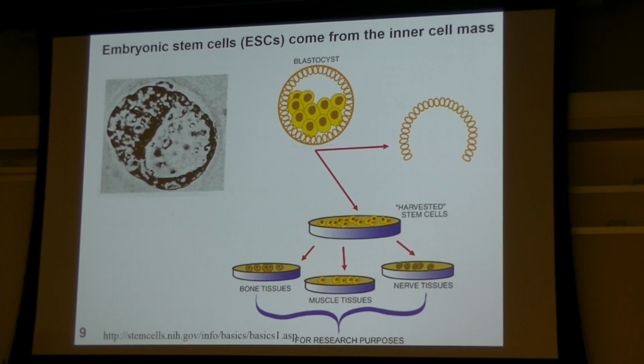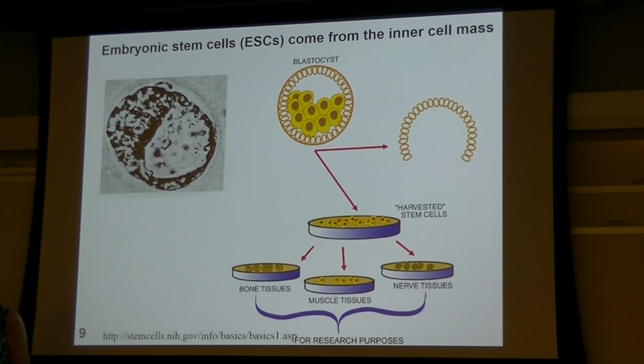However, of course, to make these cell lines does involve some embryos and possibly the destruction of embryos, and they don't last forever. So even though they're embryonic stem cells, they tend to want to differentiate in culture, and so sometimes the lines lose some of their pluripotency or they start to differentiate. So they're not perfect.